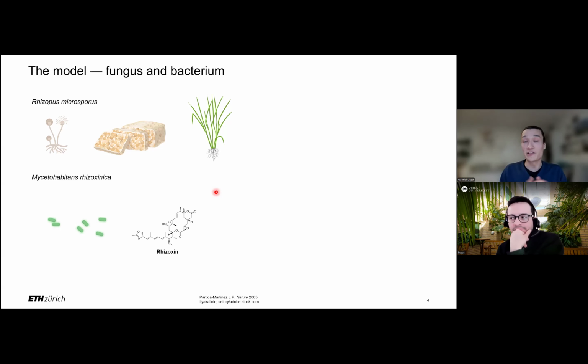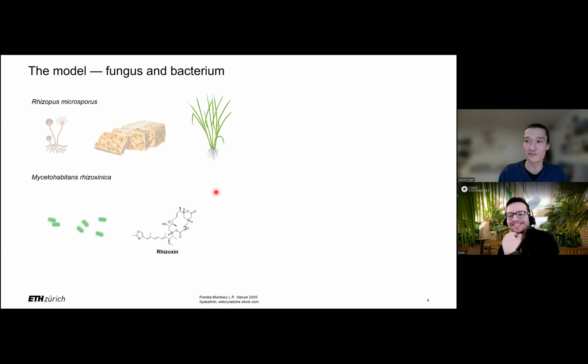And there are a lot of interactions. We know that some of them harbor endosymbionts. Many of them actually harbor endosymbionts. And if you look at soil, it's chock full of bacteria and fungi. So it's an important association. But I would never say that fungi are the only interesting thing.